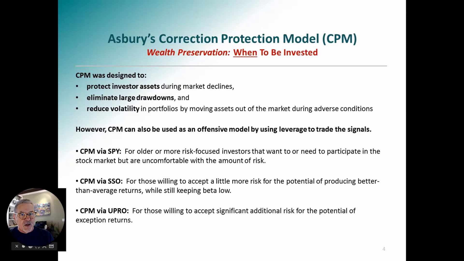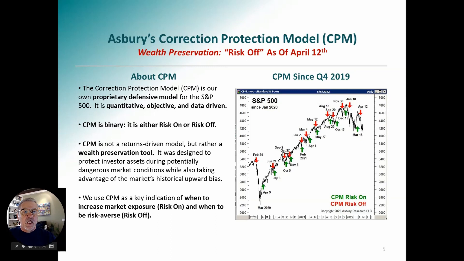The first version of CPM was built about 10 years ago at the request of money manager clients who said: can you build me a model that tells me when it's risk on and when it's risk off, so I know when to add money to portfolios and when to protect my clients? So we built CPM with the idea that it would be defensive. CPM has been risk off since April 12th. Most recently it went to risk off on January 18th, back to risk on on March 18th, and risk off as of April 12th. It's a binary model — either risk on or risk off — and it's quantitative, objective, and data driven.